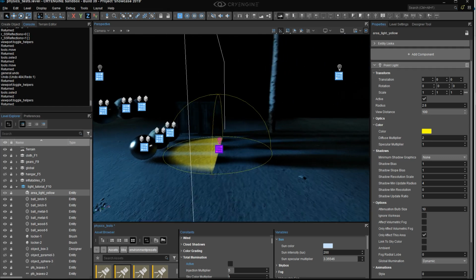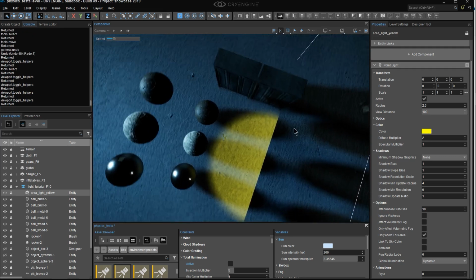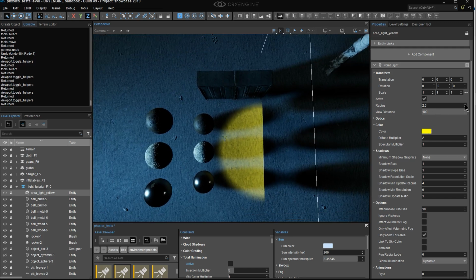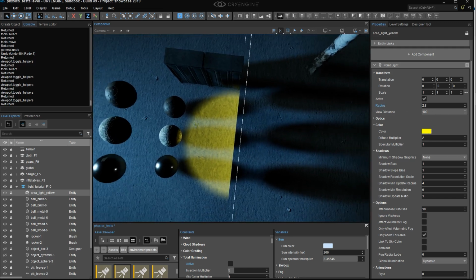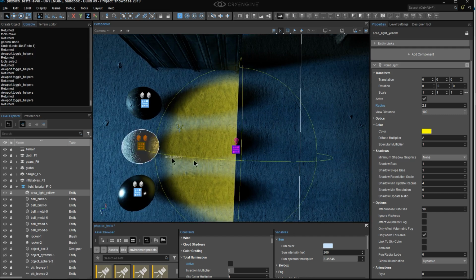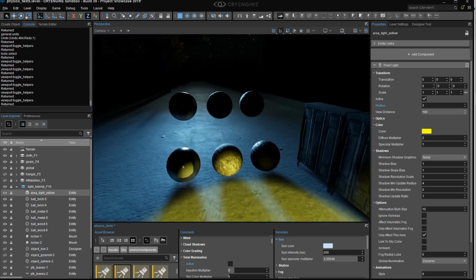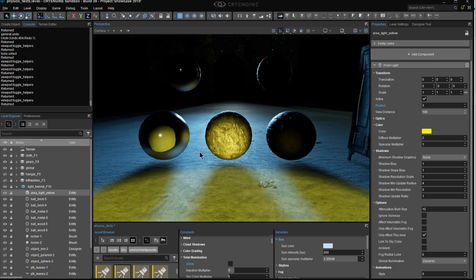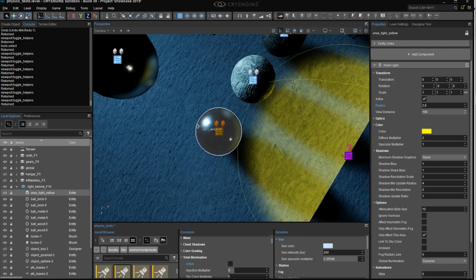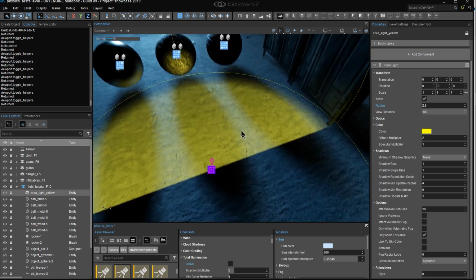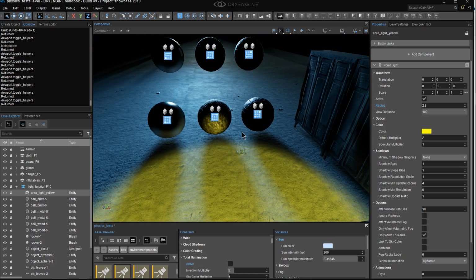So if I go ahead and select that light, and I'm going to go to an overhead view here, and I start changing this radius, you'll see that the radius of the light starts to touch the middle sphere and eventually is going to touch the other spheres as well. But what's interesting about this is you're going to see suddenly a reflection. This is a reflection of that entire area light area. But if the radius of that light entity is small enough that the light itself doesn't touch the ball to illuminate it, it also isn't going to reflect it. It's culled. And of course, this is for performance reasons. So it's a really important thing to understand.